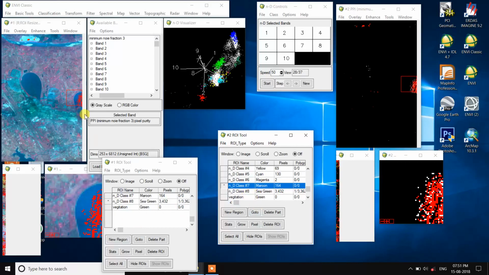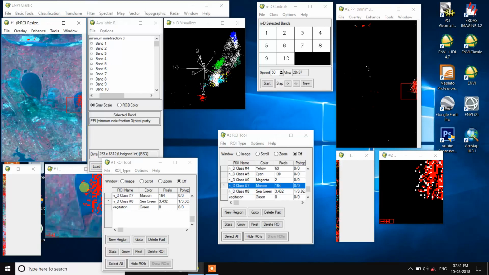Here is the pure pixel. There is a pure pixel.